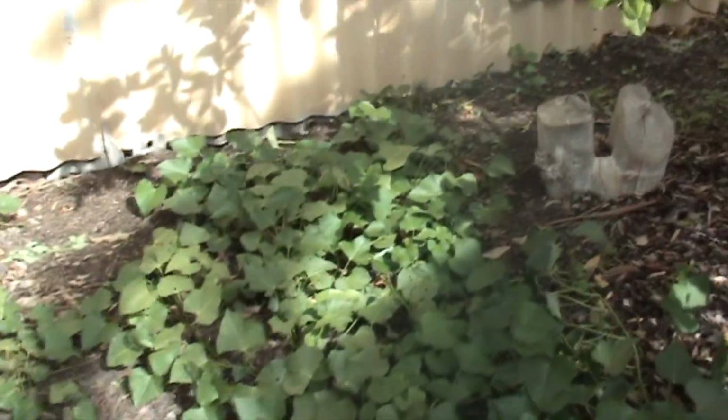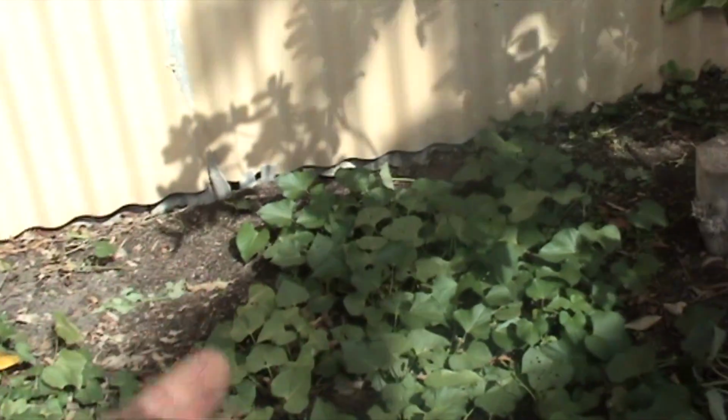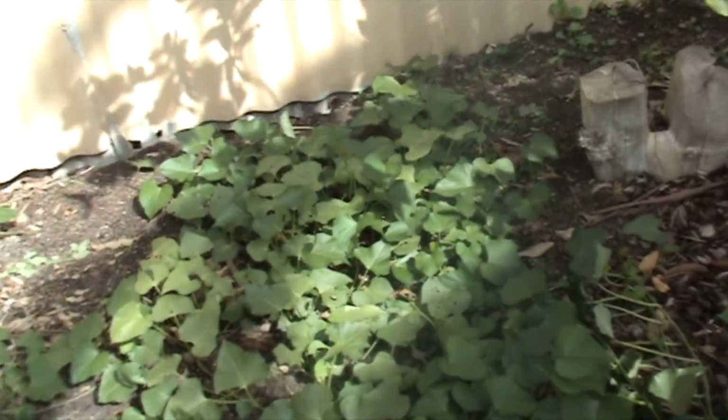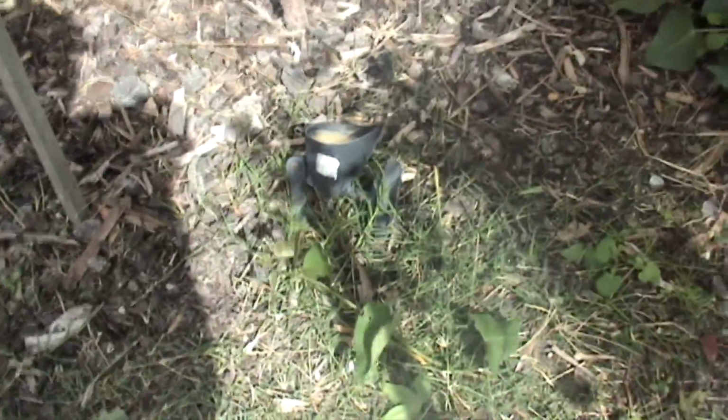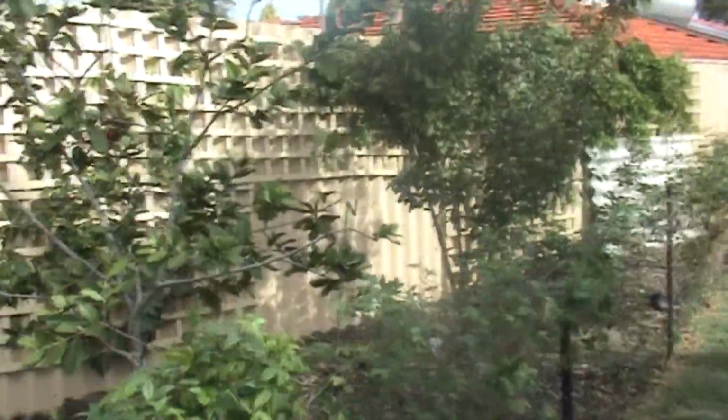I'm having to keep it in check because, correct me if I'm wrong, I've been told you don't let the leaders get too long or all the effort goes into the leaves rather than the sweet potato. So I've been sort of letting them get about arm's length, maybe a bit longer than that, and then cutting them back. And I've been planting a few new ones too, like you can see one here, and they've taken, just cut the slip off, shove it in the ground, and away it goes.